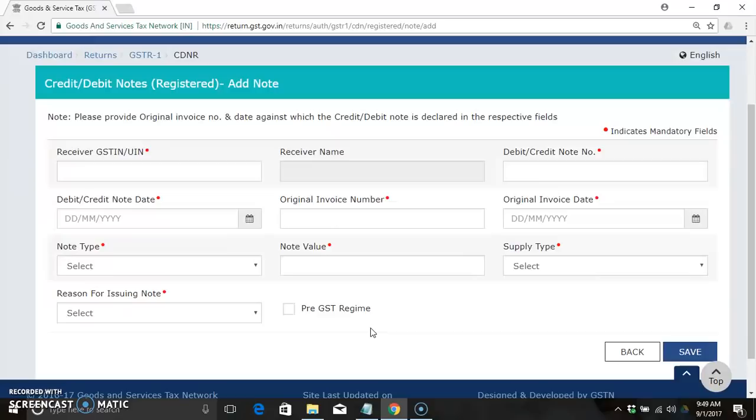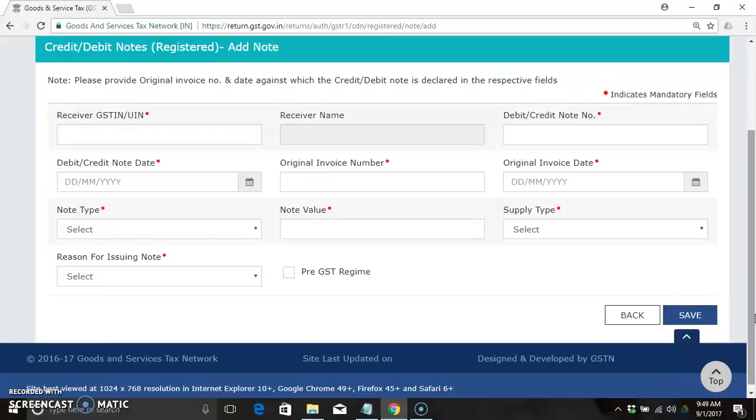There might be cases where the credit or debit note can be pertaining to the July sales, or there can be cases when credit or debit note pertains to the previous month sales. If it pertains to the previous month sales, then you have to tick it as pre-GST regime. If it is pertaining to the current month sales, that is July month sales, then it is post-GST regime, you need not tick it. So, after filling in all these details, check it once and then give the save button. Your fields will be automatically saved.